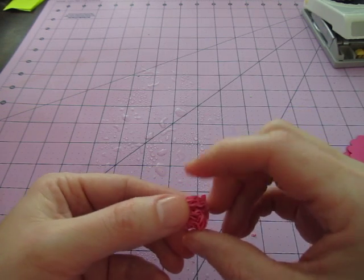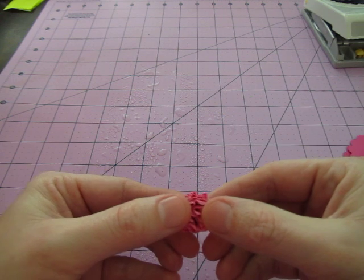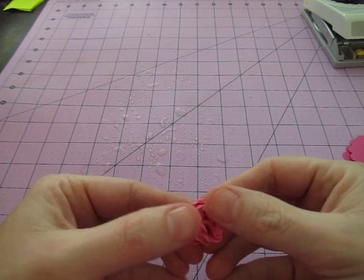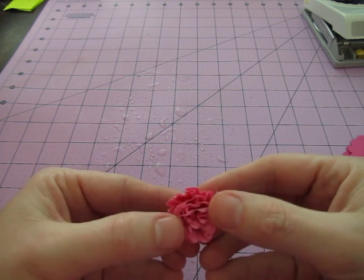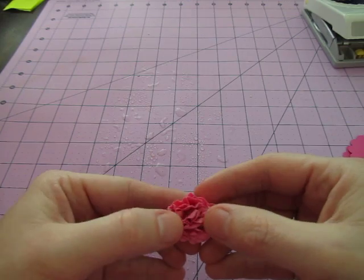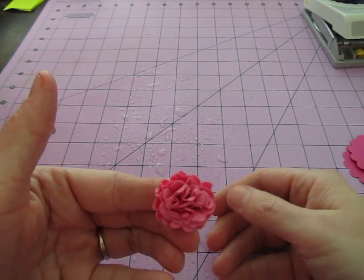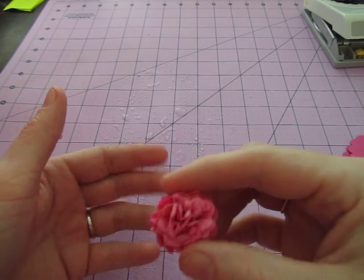And then what I like to do is I like to just start from the center and just kind of pull it out. Just little bit by little bit, just so it's all even. And then that's what you have. So you have a cute little flower.